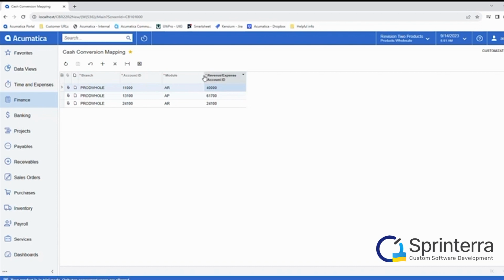If a customer is using sub-accounts, they use a specific sub-account for the balance sheet, so it might be quadruple zero. But when I get to the P&L side, I might want that to go to one of X number of sub-accounts.